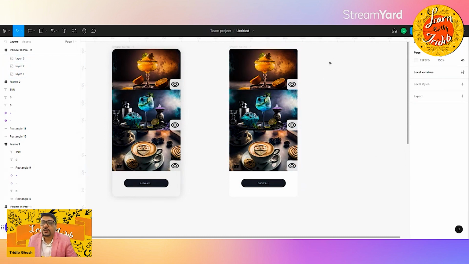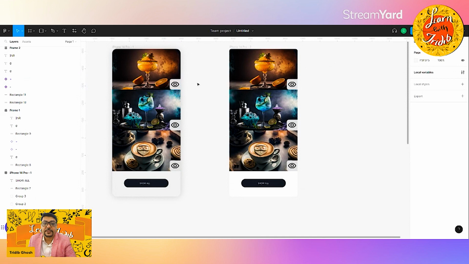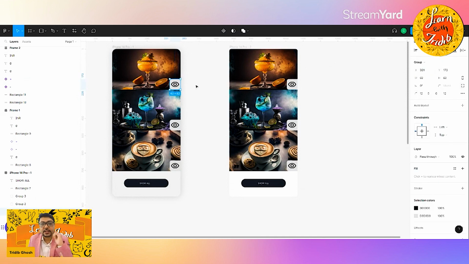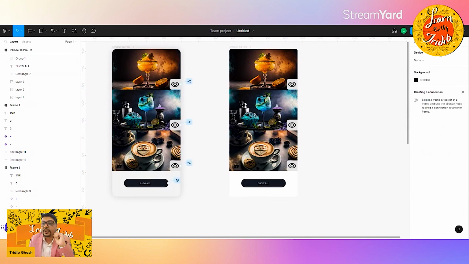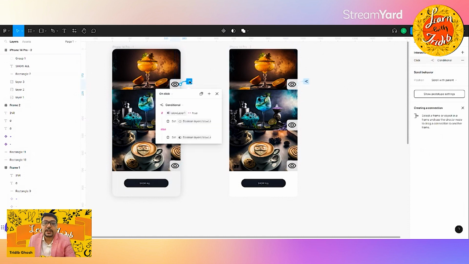Now let us do the coding bit. Let us see what I have done over here. As I have shown you guys earlier, I have to go to prototype. Let us first understand it, and then we will do it over here.